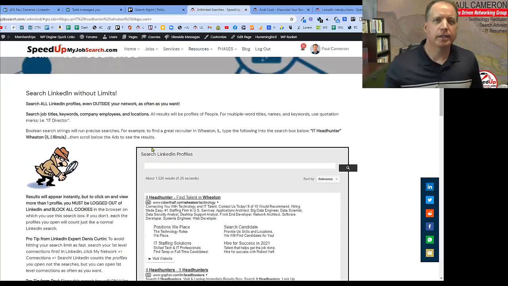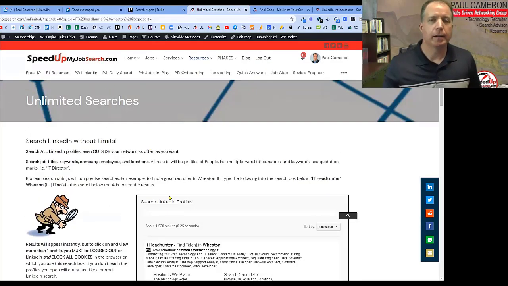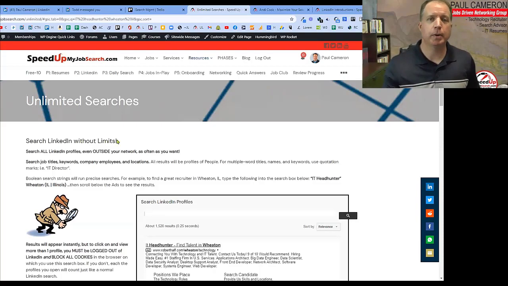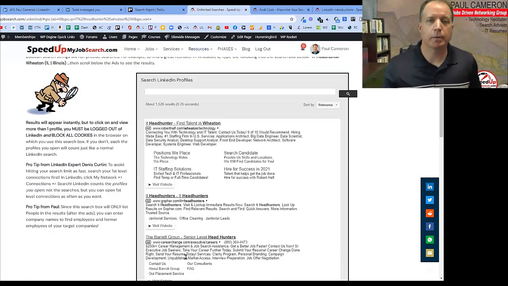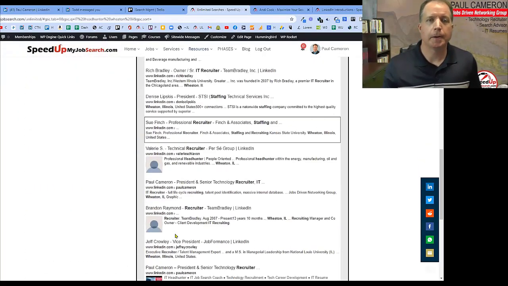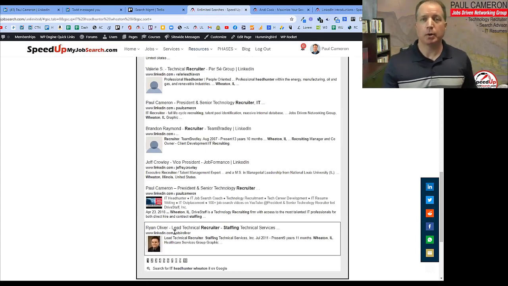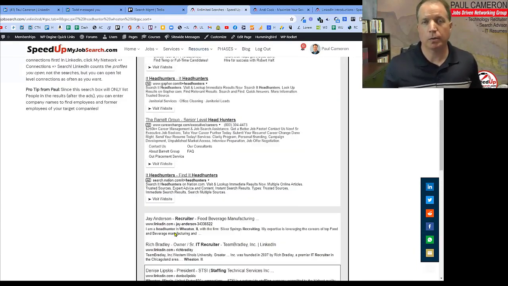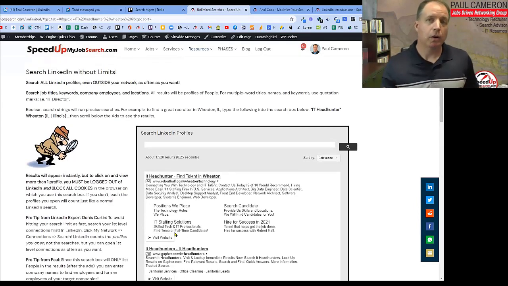If you go to speedupmyjobsearch.com/unlimited, this is a Google search box. Now, if you are logged in to LinkedIn on this browser, if you click on any of the profiles that open up, then that will count as a profile open because you're logged in. If you have a free account, go into some other browser that you don't normally use, block all cookies from that browser, and then run this search.